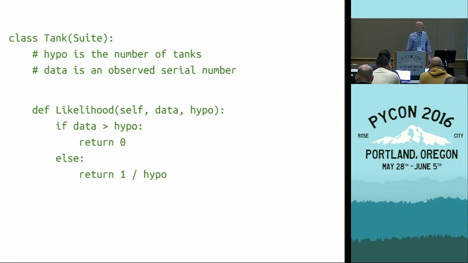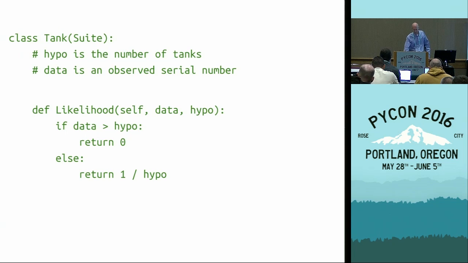We need to figure out the likelihood of the data under the hypothesis. So now the hypotheses are the number of serial numbers in that block that were used, and the data is an observed serial number like 37, and the likelihood of the data under the hypothesis is exactly the same as what we were just doing for the dice problem. In my example, everything under 37 has gone to 0 for the same reason that the four-sided die went to 0. And everything else is proportional to 1 over the hypothesis, or 1 over n.